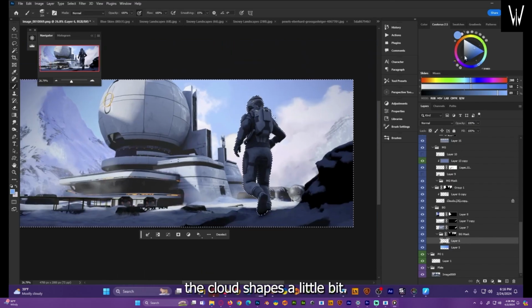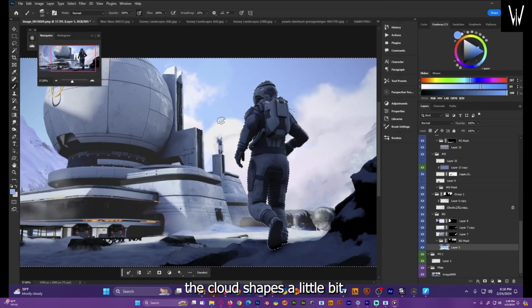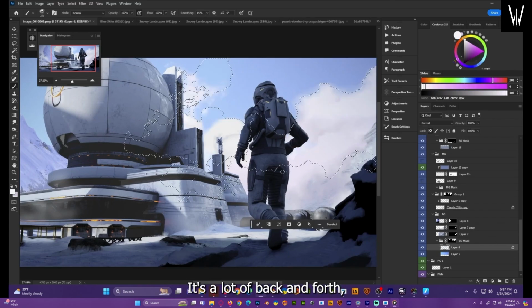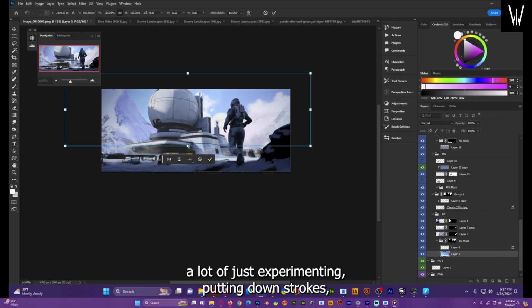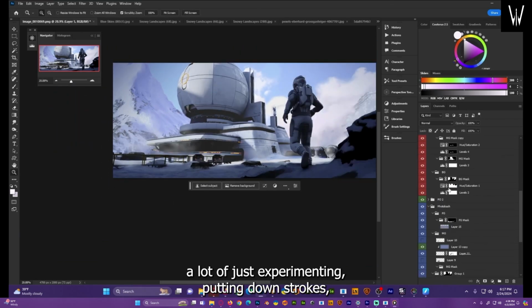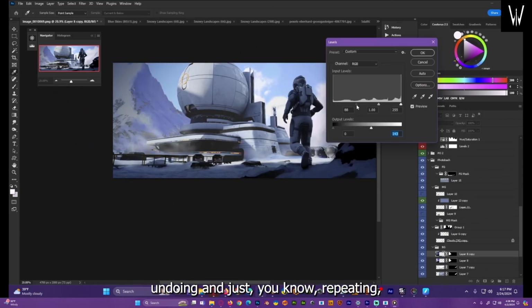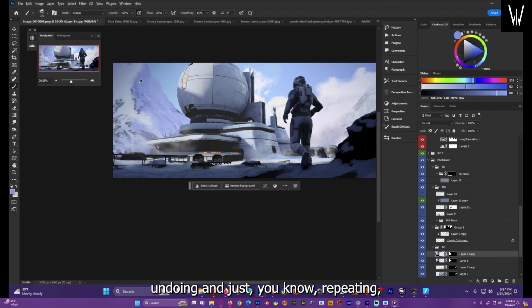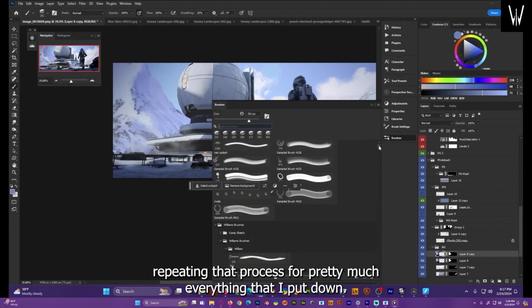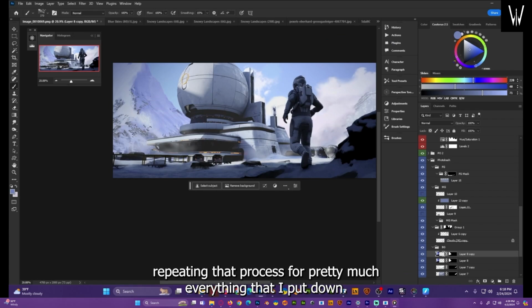And just modifying the cloud shapes a little bit. It's a lot of back and forth, a lot of just experimenting, putting down strokes, undoing them, and just repeating that process for pretty much everything that I put down.